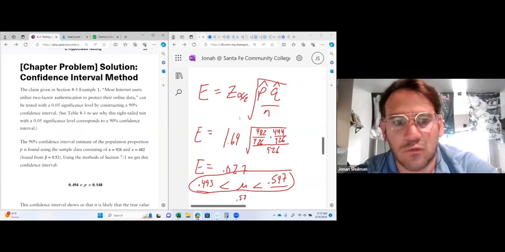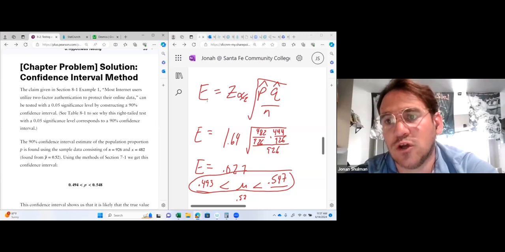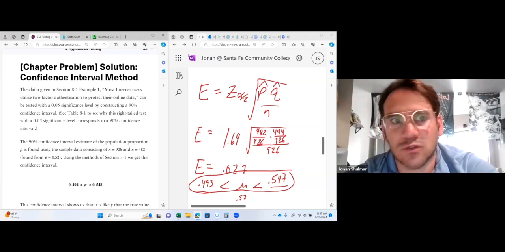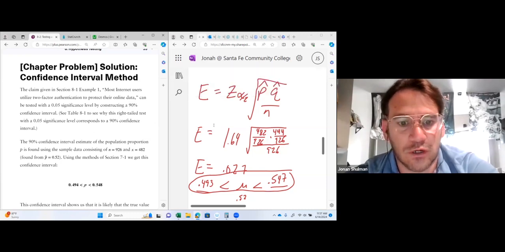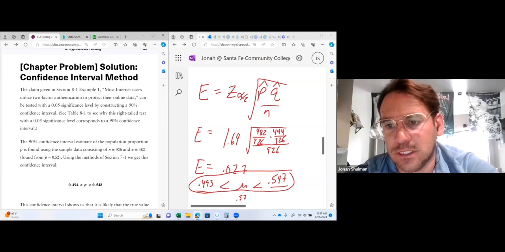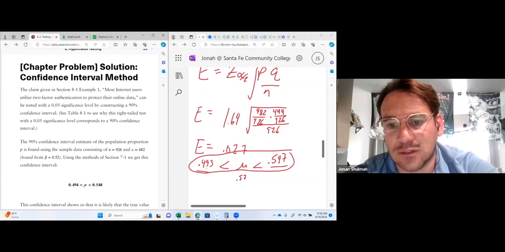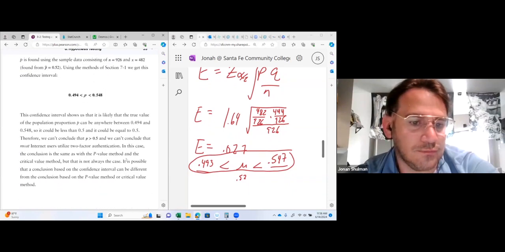How do we get this one? Well, it was 90%, so we actually had to go 5% more because we just went from the one side over. This is the yes, this is the no, this is divided by, this gives you your error. And then how do we do the error? We just add and subtract the error from both sides.